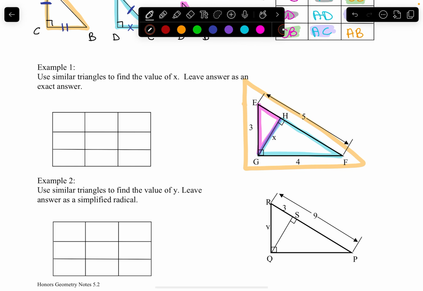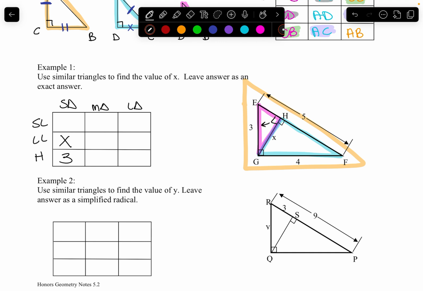So what we're going to do is fill out our table. Small triangle, medium triangle, large triangle, short leg, long leg, hypotenuse. I always start with my small triangle. The short leg is always going to be this part down here, but I don't have a value there, so I'm not going to put anything in my table. The long leg is always going to be this side here, and it is x, so I'm going to put x where the long leg goes. And then the hypotenuse, the side across from the right angle, is 3.